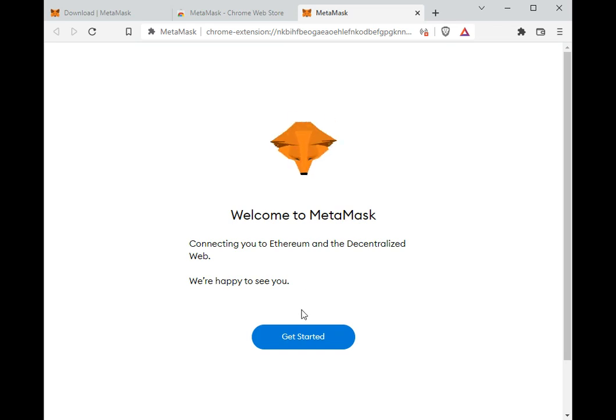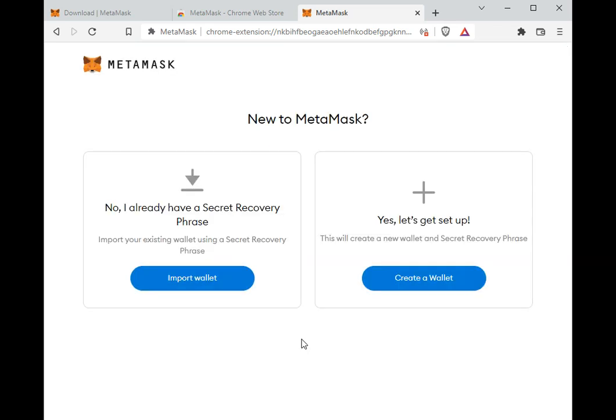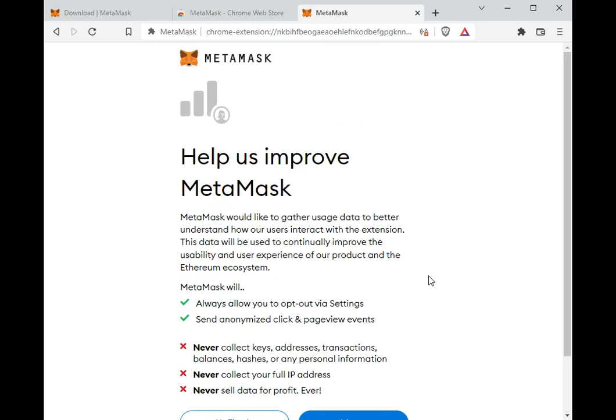Now, next, click Get Started. We want to click Create Wallet because this video is for brand new collectors to the NFT space. That they love traditional art. They've been very curious about NFTs and the investment opportunities and the just fantastic art that's being created, digital art. And they don't have a wallet, and this is their starting place. So create wallet.